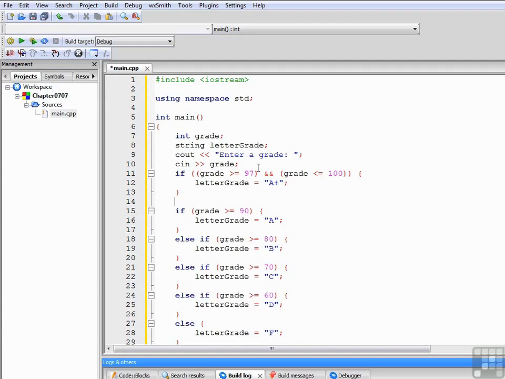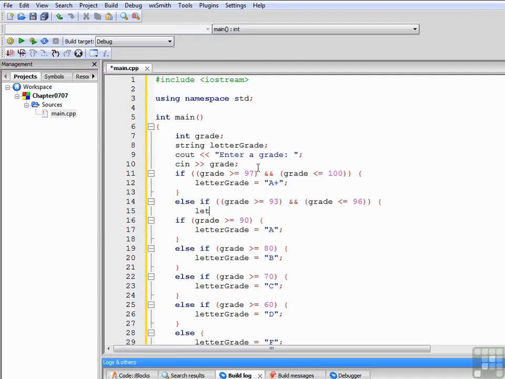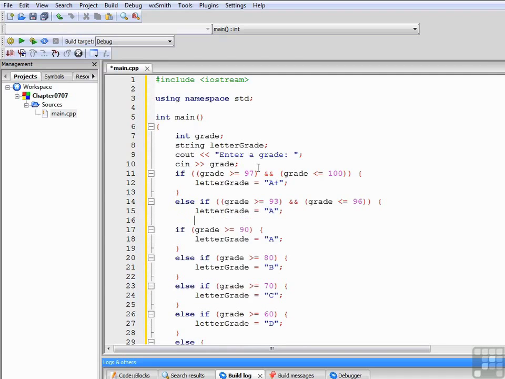Close off the block. Else if grade is greater than or equal to 93 and grade is less than or equal to 96, letter grade equals A. Close the block.